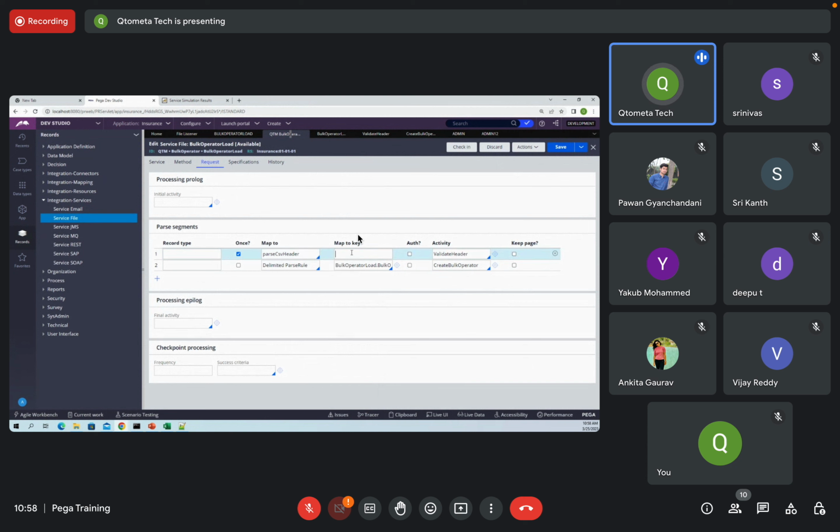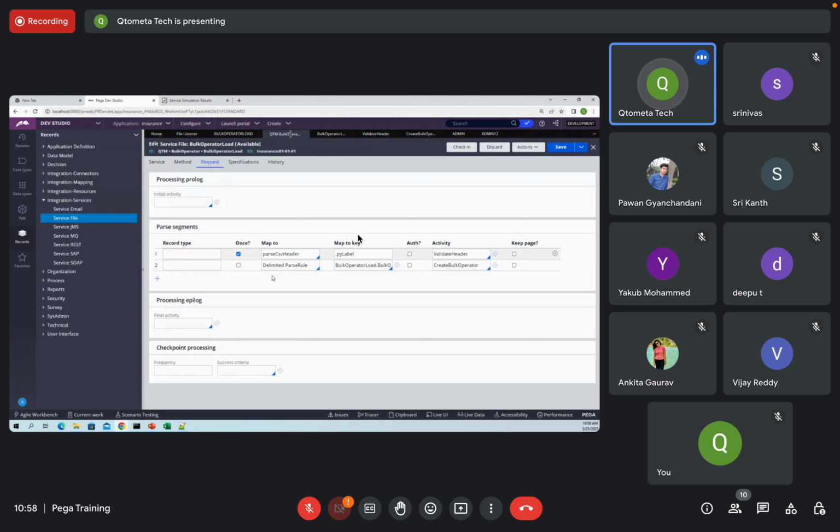Or maybe I need to say map to key. Let me see, I think I forgot that. I'll check that once. I'll try that and show you. But for a minute, let's park this one. Let me revisit and explain the whole thing again.